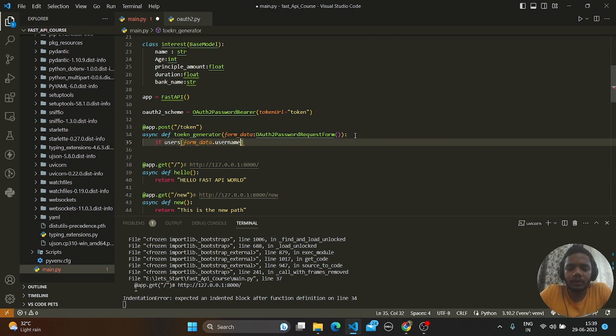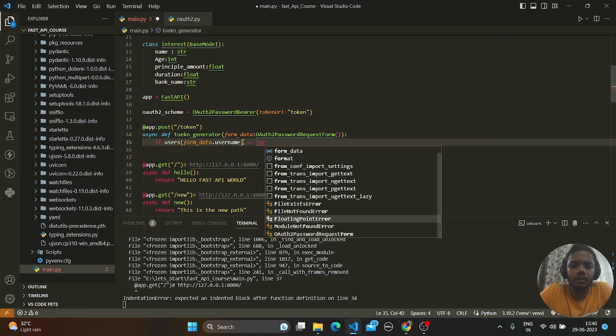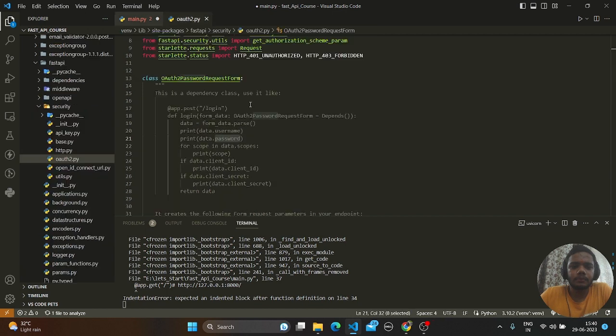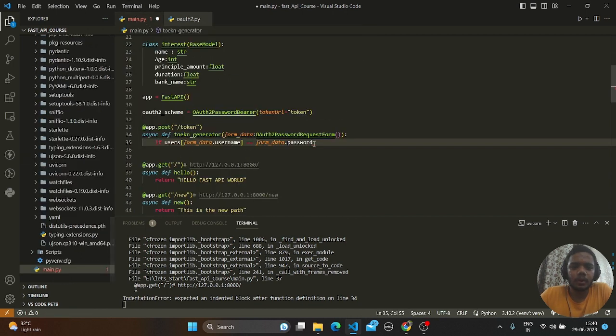Okay. So this will get me the password. From the users dictionary, get the value for this username. Okay. And if it is equal to the password that I get, so that would be form_data.password, right? We saw here dot password, right? So yeah.